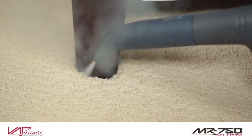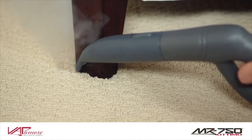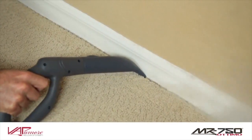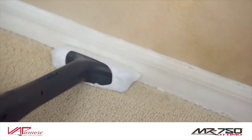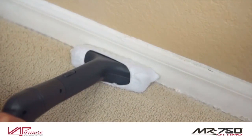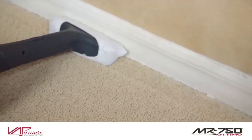Use the detail tip to get into the small cracks and crevices along the bed frame and the area around the feet of the bed. Baseboards can be treated using the jet tip or the bed bug fabric tool with the cotton cover in place. Again, make sure the tool is in direct contact with the area and move the tool slowly to allow the steam to penetrate the area.